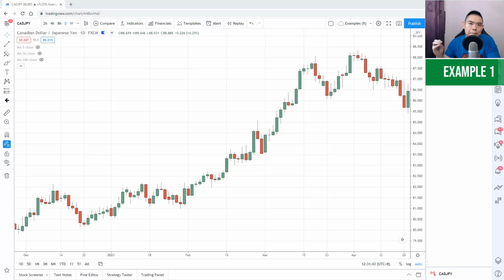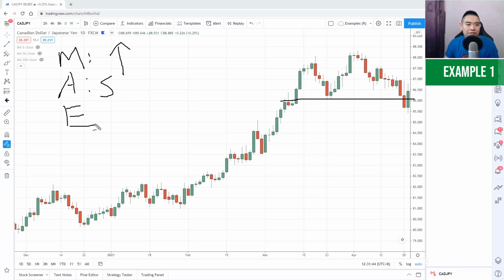So remember the MAY formula. The first thing we are looking for, number one, is M. What is the market structure? Uptrend, downtrend, or range? I'm sure you can agree with me that this market is in an uptrend, a series of higher highs and higher lows. So once you know that the trend is up, do you want to be buying or selling? I'm sure you can agree that you want to be a buyer. So where do you want to trade from? Where do you want to buy? From an area of value, and in this case, the price is at this area of value, at this support. So let's call it the area of value is at support.